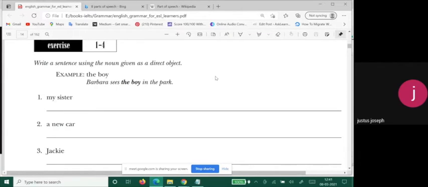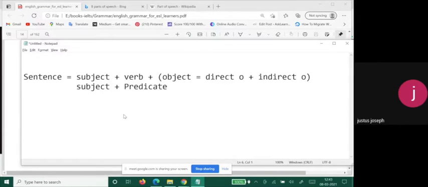The first rule is important. What is the first rule? What did he do, or for whom did he do it, or what did he buy? What is the action? Okay. So now we have to use the words my sister as a direct object. So let's use this sentence: Barbara sees my sister in the park. Any other sentence? I want anyone here to give me a sentence where we can use the term my sister as a direct object.